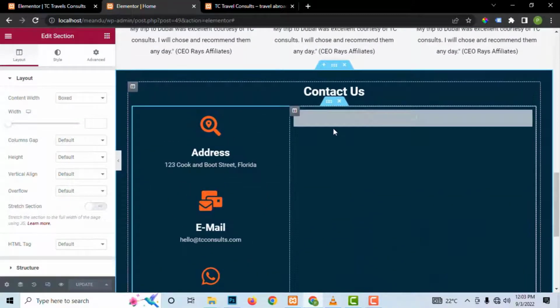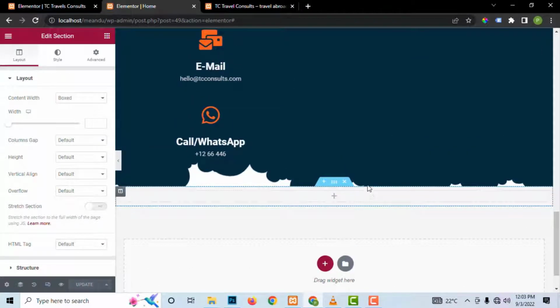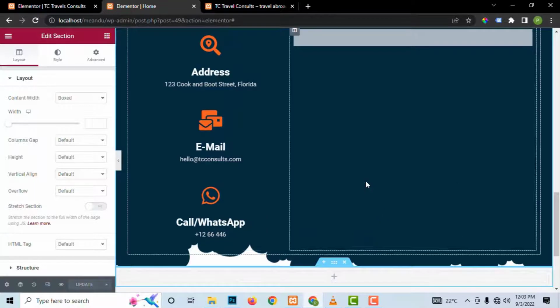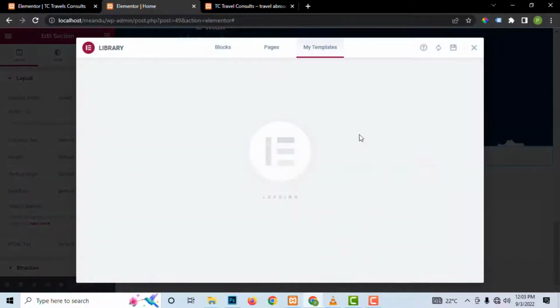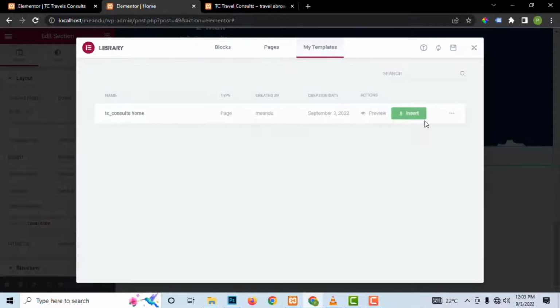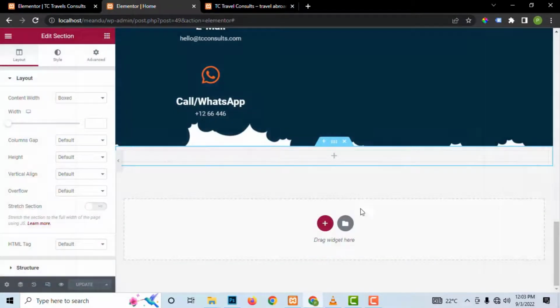But before going over to work on the form, I want us to do something. We will save this very template. Let's save it so you can actually get to understand how you can save and reuse a template.